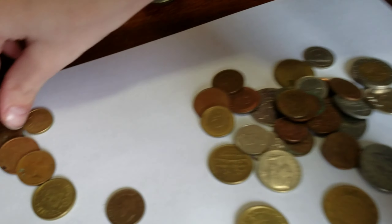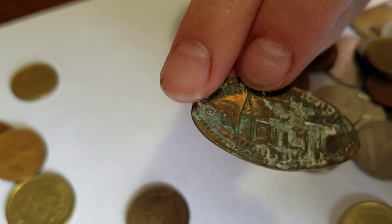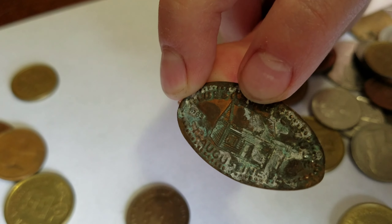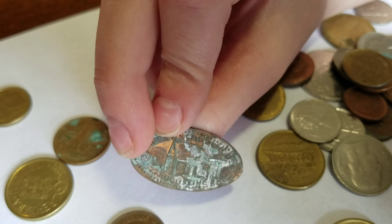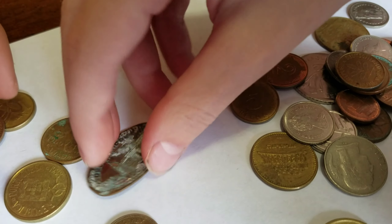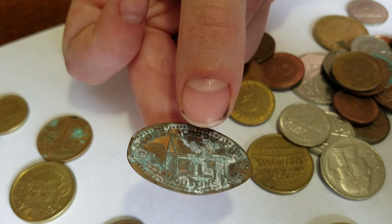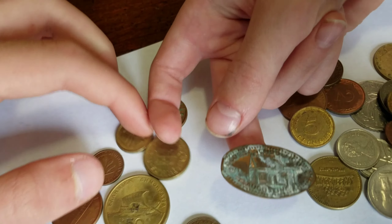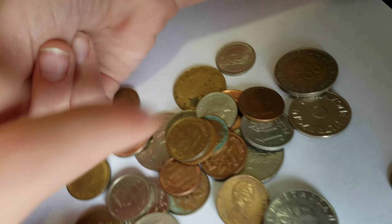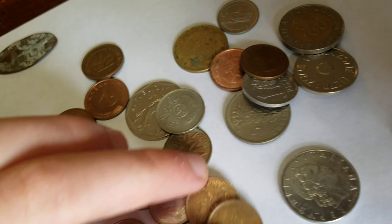I got this one because it's like a token. Austin gave me a turtle once that got bent by my sister's safe and I bent it back. I gave him one of these. There's a bunch of foreign coins in here - some of them are old, some are new.